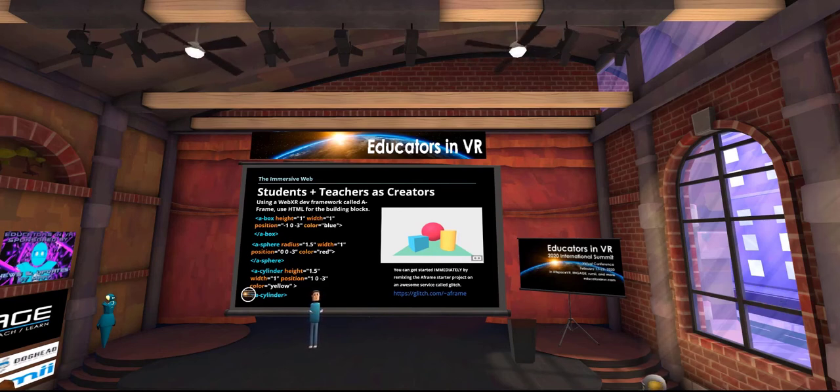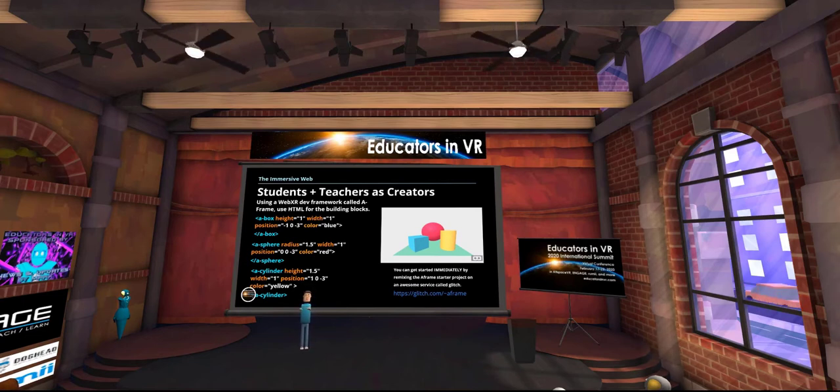Cool. So, one thing that really excites me about WebXR is what students and teachers can do with it, particularly students and teachers who are trying to get into coding for the very first time. And this is really personal to me because 2 years ago I couldn't write a line of code. And I started learning one way to build WebXR with a development framework called A-Frame. And 2 years later, I'm a WebXR developer for Verbella.